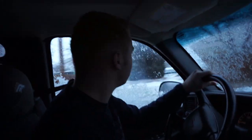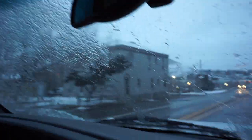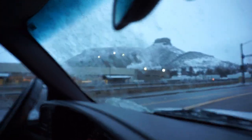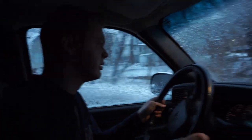If you take a look on the left, that is called North Table Mountain. It's not a mountain. In fact, it's actually not very tall. That is the factory where Coors is made. I would know because I live here, so that's how I know. That is South Table, if you can see it. I have in fact climbed to the top of that in worse weather than this. And in better weather. Better weather.